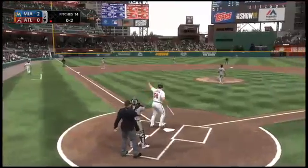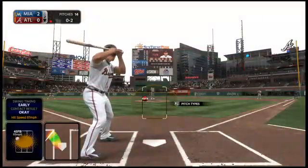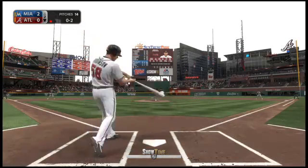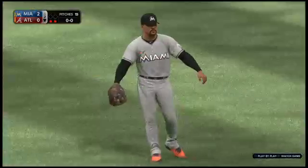Now a ball hit high in the air, deep down the line in left, hooking just a little. And this will wind up being nothing more than a long foul ball, and it'll hold the count at 0-2. This is line to left, but pretty much right at the left fielder as he takes it in for the second out.